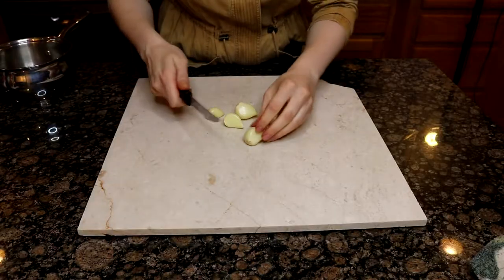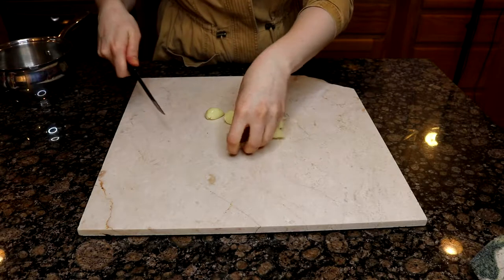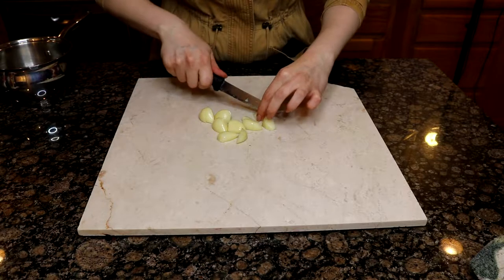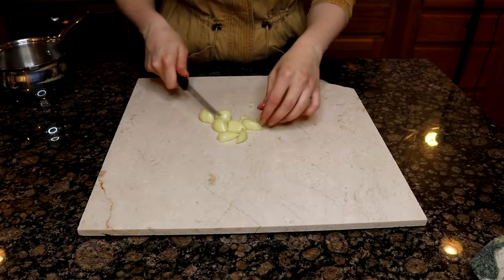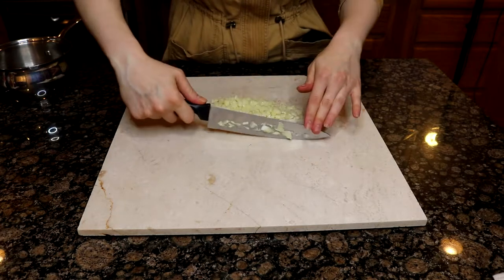Now it's on to our garlic rice. I decided to do a garlic rice because I wanted something kind of white in there like the gnomes, but mostly because I figured it would be pungent — I imagine the ship probably has a pretty distinct odor at this point. For this recipe I actually used elephant garlic, which has larger cloves than typical garlic and is a lot more mild and sweet. If you can find it, great — use it. If not, you can use regular garlic, just do about half the number of cloves. I took five cloves of elephant garlic and very finely minced that.